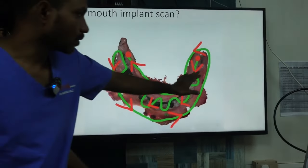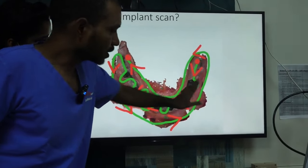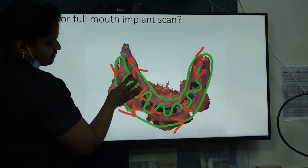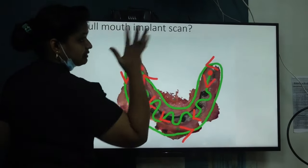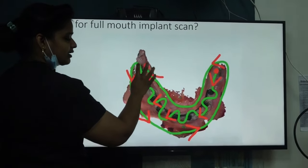So what you are doing is, you are not only covering the top of the implant, you are covering the buccal ridge and lingual ridge also. Then after reaching the opposite side occlusal surface of molars, you have to go till the pterygoid, both sides, slower. Pterygoid, sorry, retromolar. Then either you can go lingually or you can come buccally.